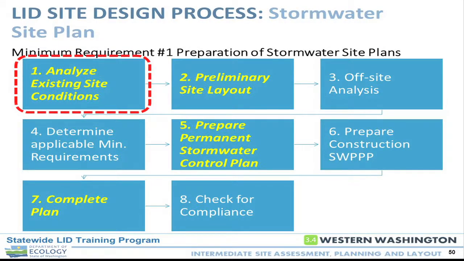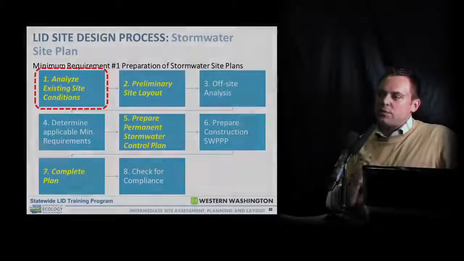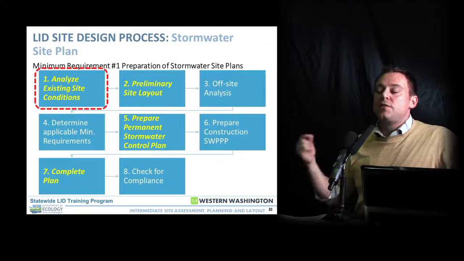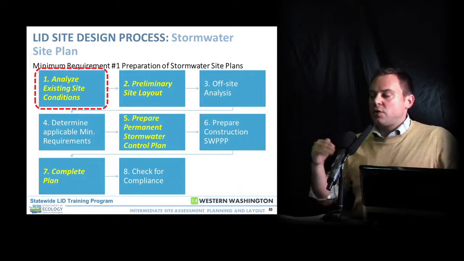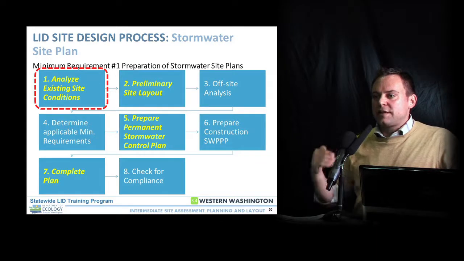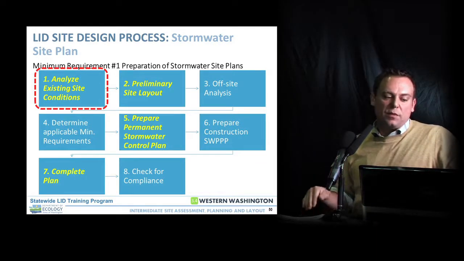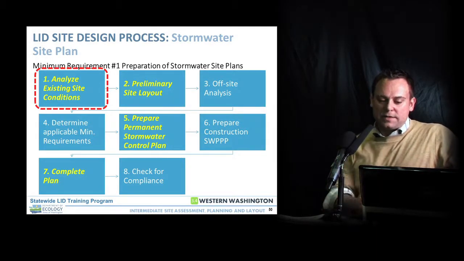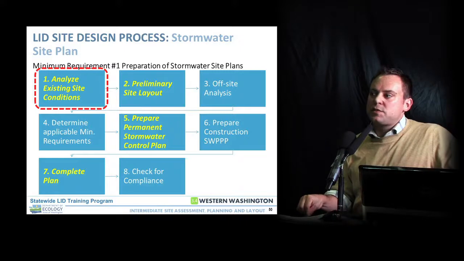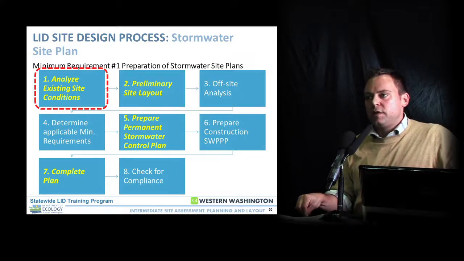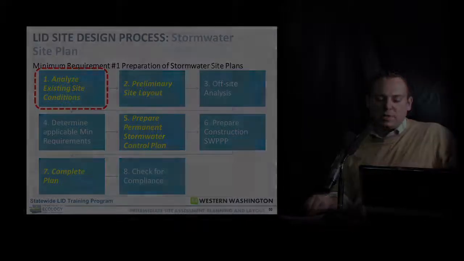And actually, I would almost highlight that one in yellow too, but we already had really strict restrictions there that required you to implement those standards, but they're very important for doing a low impact development design, is identifying how your BMPs are going to be constructed and how you're going to protect them during construction. Completing the plan and then checking for compliance. And really, if you want a lot more detail than we have in this class, the LID guidance manual really covers 1 and 2 very well, in a lot more detail than what the stormwater management manuals do.